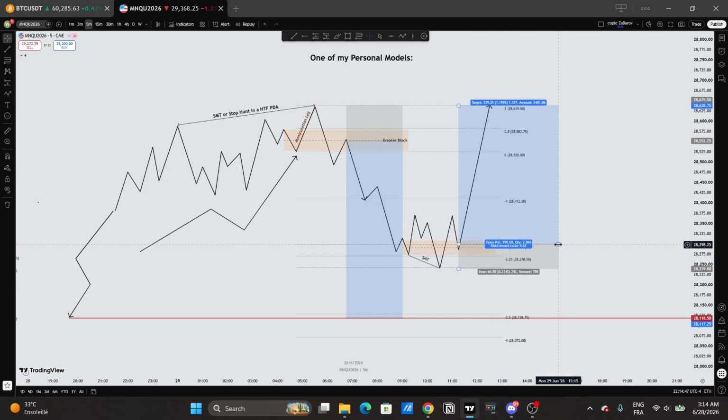Or what I do sometimes, if I don't see any SMT or any sign of market reversing from this zone, it just came all of a sudden and the market started pushing, I wait to see the power and the strength of this reversal. If it started breaking highs very quickly, I wait for a very small retracement to a fair value gap.